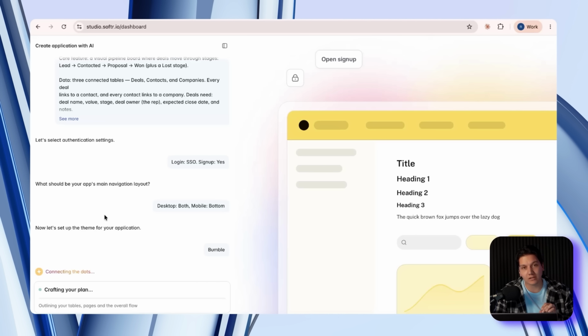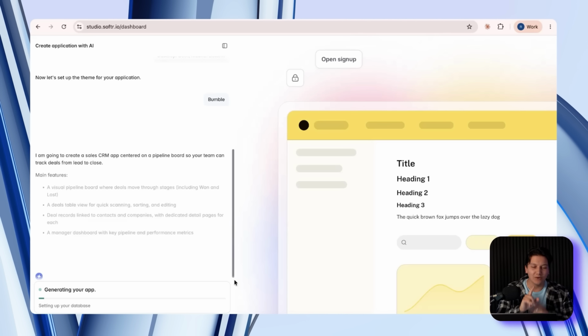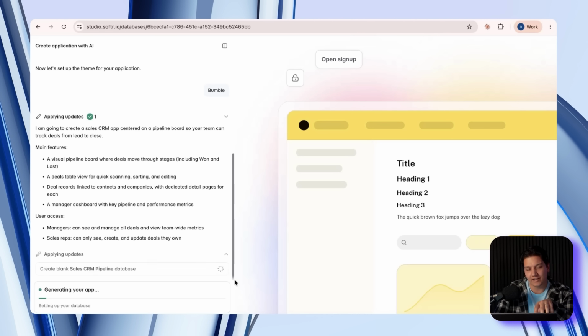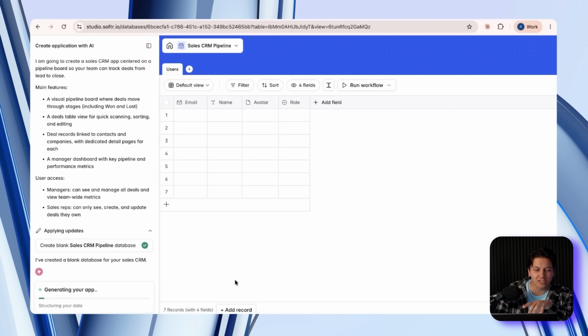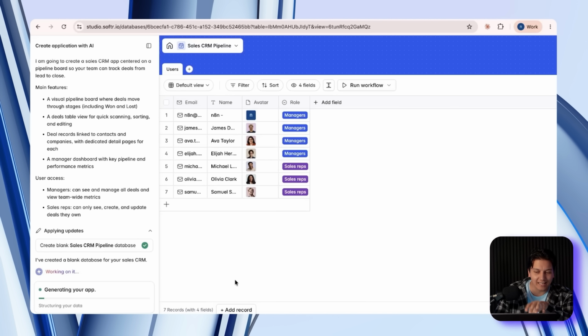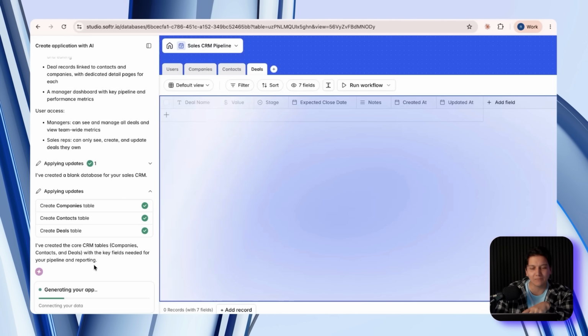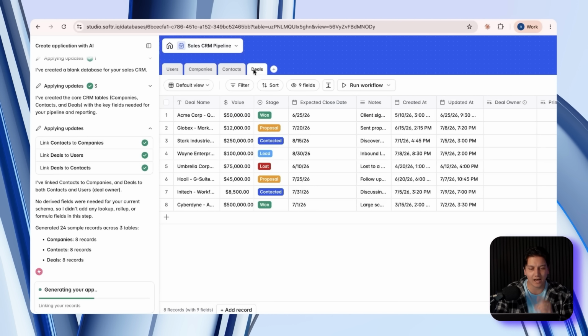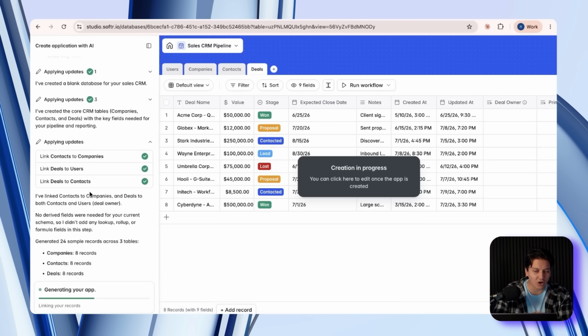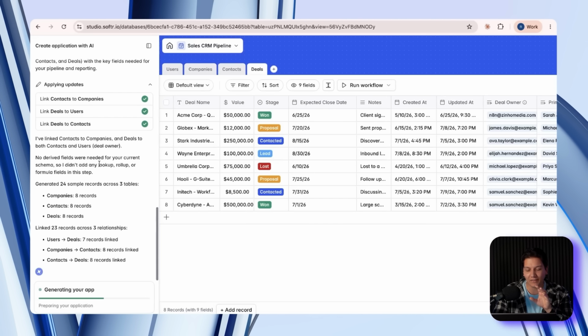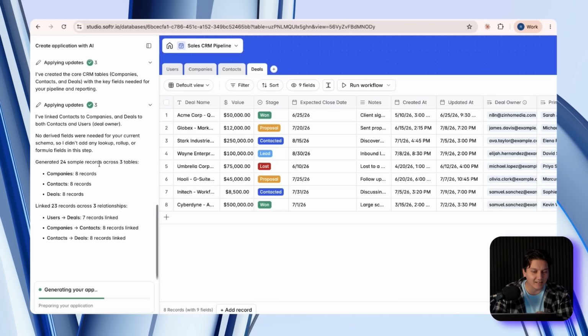And now the building starts. So this is the moment. Now watch the right side of the screen and do you see that? It's not just generating pages, it's building the database in real time. The tables, the relationships between them, every field the logic needs, even the sample data. So you've got something to work with the second it's done. Now take a look at that. The deals table, the contacts table, the companies table, and they've already connected and every deal is linked to a contact. So every contact to a company and those relationships are there before I've even touched anything.